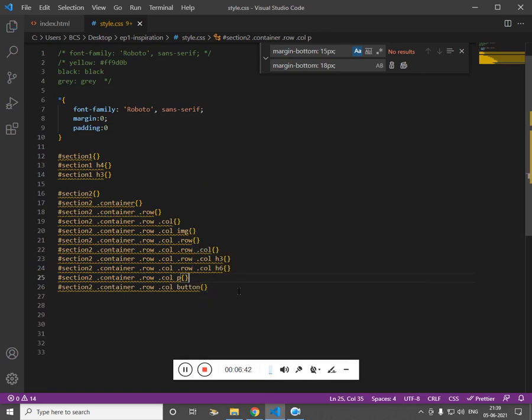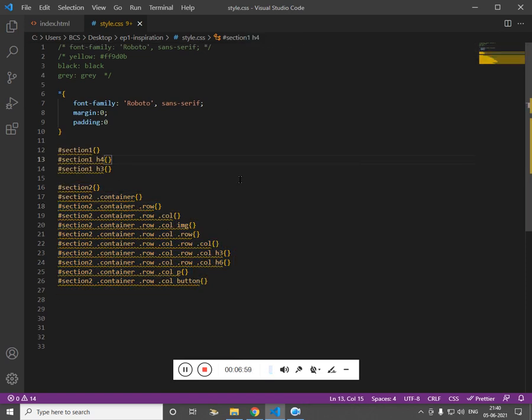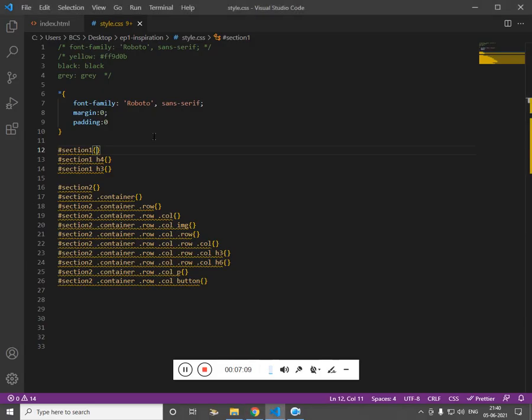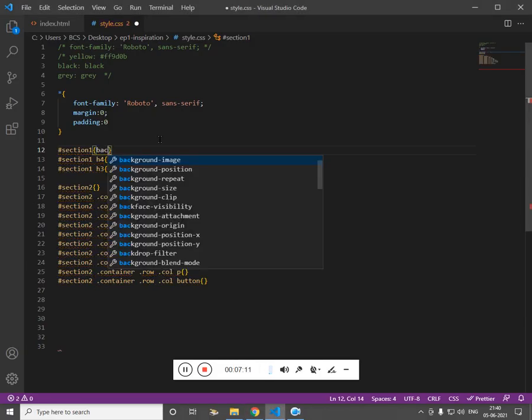So you might be wondering, this is the hierarchy which you need to follow in order to avoid CSS override. As you know, we have a row and also a row inside the row. So with this type of hierarchy, there is no doubt of having a CSS override issue. Fine.